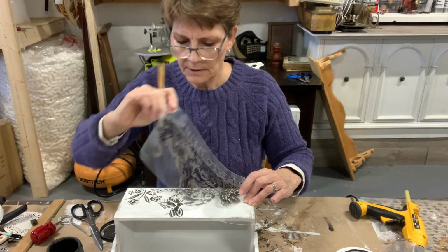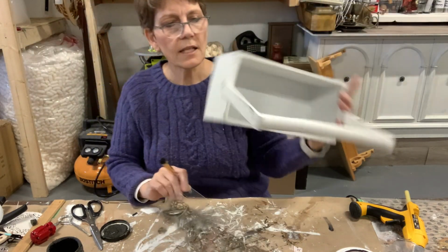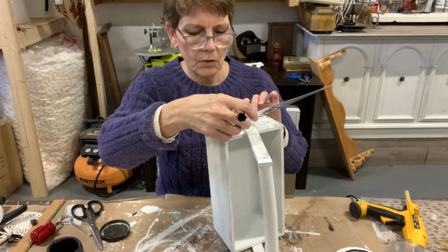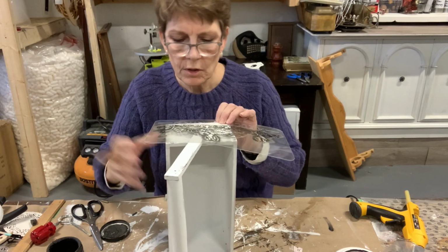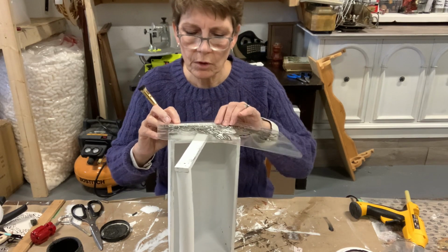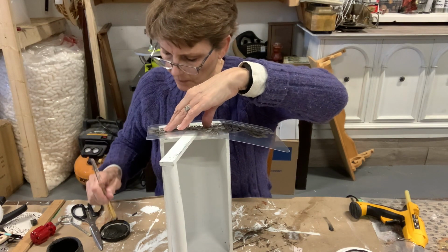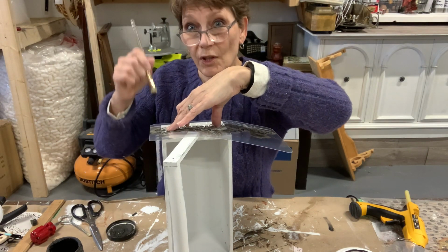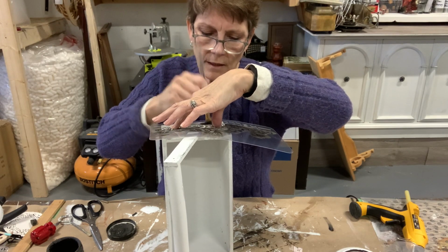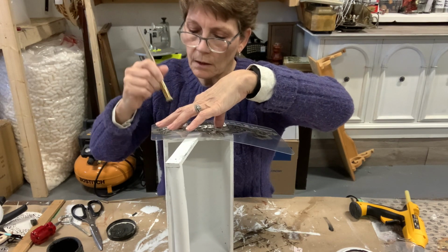Okay. Oh, super cute. That's just a lot of fun. So I'm going to do that on the other side. And then I am going to layer my words. So this one's just a little trickier. But I'm going to layer my words. See if I get them straight. So I'm going to start with spring right down at the bottom, because then that's going to determine the height that I need to use for my hello.